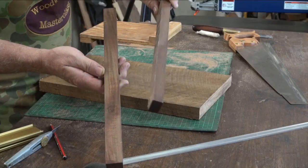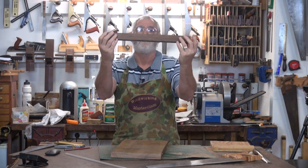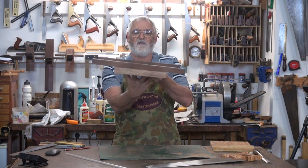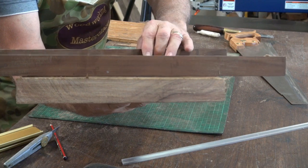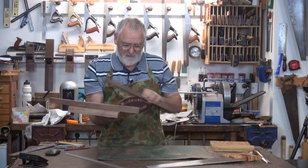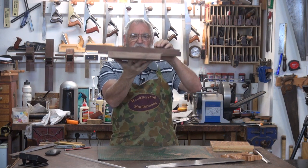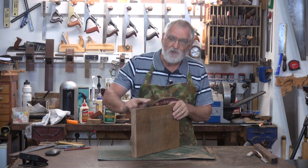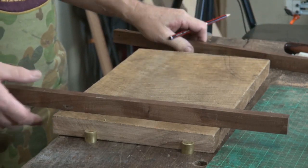Something else you can make yourself. They're called winding sticks. These are made out of hardwood and they're square, they're parallel and they're straight. The idea being you put one either end of the board like that and you sight down the board. And in this case, yeah, this end here is a little bit higher than this end, so I know there's a twist in it. What I have to do is take this down. Not by much. What we're aiming for at the moment is to get one flat surface. Once we've got a work face, then we can shoot one of the edges square, and then we can plane the other side parallel. So I'm just going to mark that with a pencil and work in this local area here.